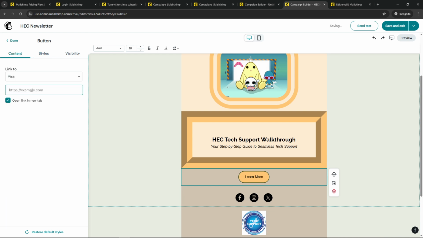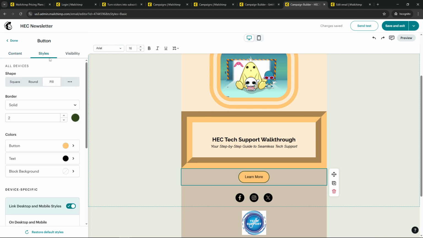Finally, you can style your button just how you want it. Use the editing toolbar to customize your font, decide on text size, and play around with text formatting options. Ensure that your alignment, shape, size, borders, colors, and padding preferences align with the aesthetic of your brand and the overall design of the email. Once you're happy with how everything looks, remember to click Save and Close or Save to ensure all your changes are locked in.